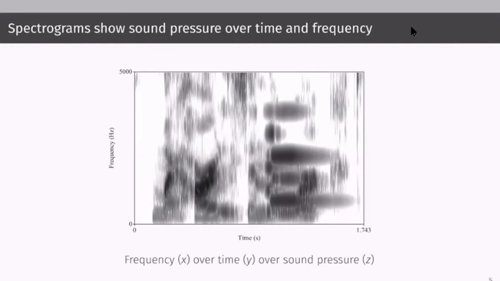And they're very useful in doing acoustic phonetics because they're one of the most important visualizations for acoustics, because you can see all sorts of things in a spectrogram that you wouldn't be able to detect otherwise. And in fact, a really good phonetician can look at a spectrogram and read it back to you, because all of the information that you need to reconstruct the acoustic signal is basically there in the spectrogram.